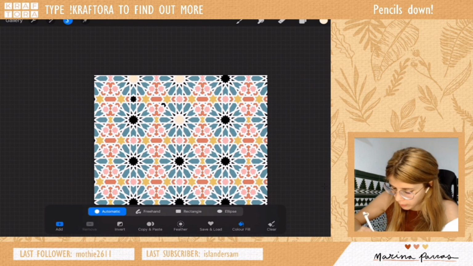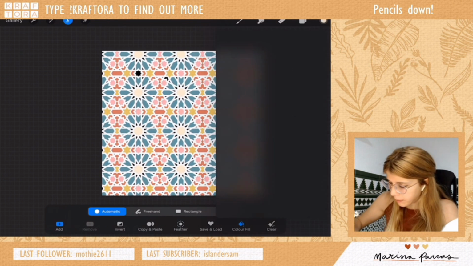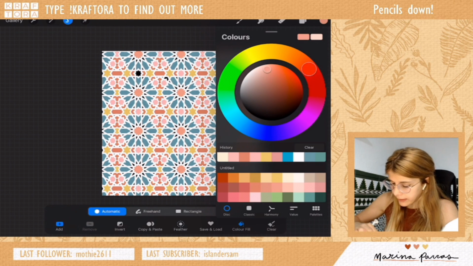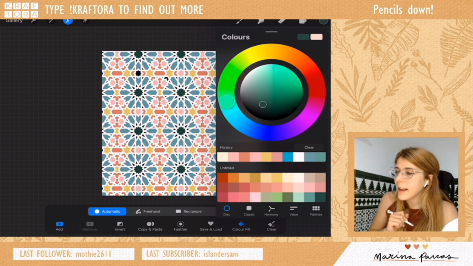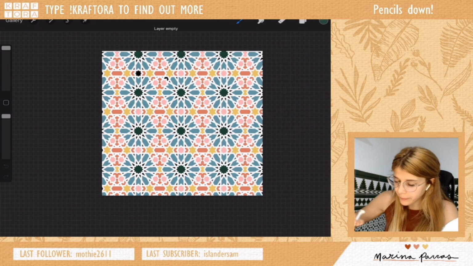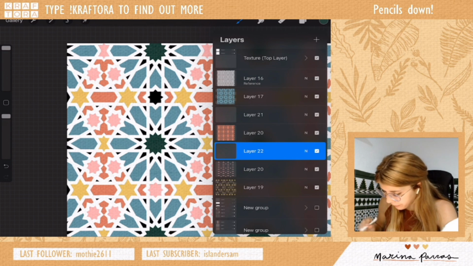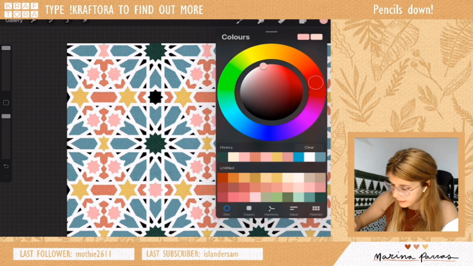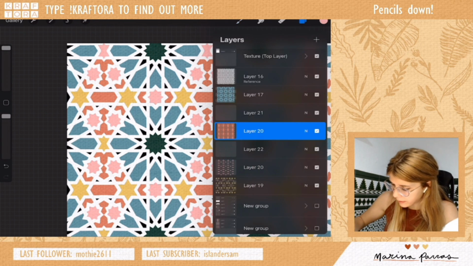I'm going to color them all first. Oh, I can see that there is one that I have forgotten. And then now here, I can see how different the colors look after selecting them all. Actually, I like this dark green more. I'm going to go through this one here that I have forgotten. They're pink. An orange.